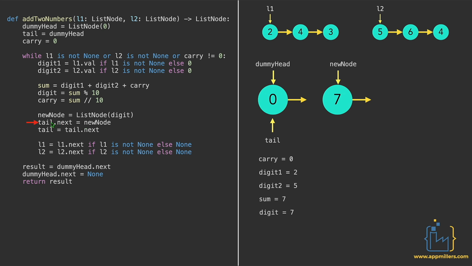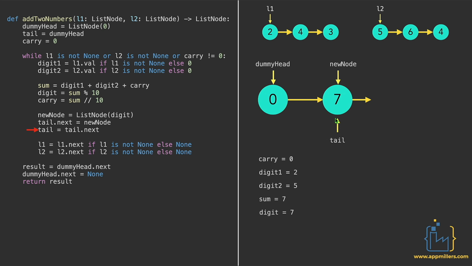So this is going to happen in the next line. We are writing tail.next, which is this part, points to this new node. Then after doing so, we have to move the tail. So tail will move to the next node. So tail.next is going to be this new node. So tail will point to this new node.